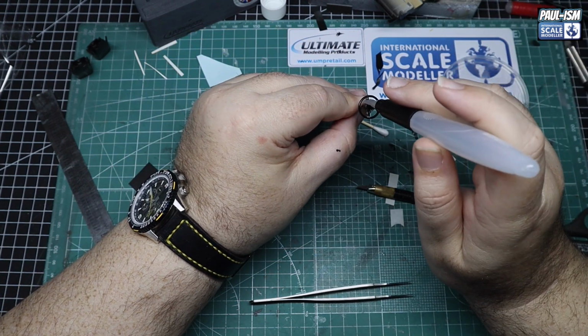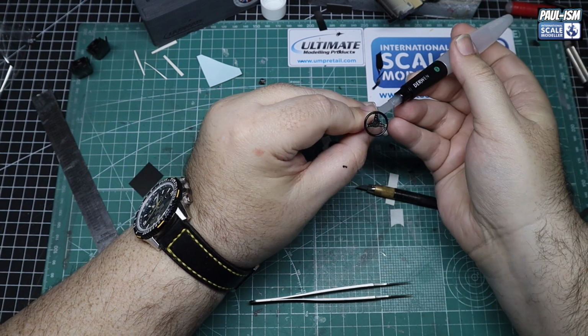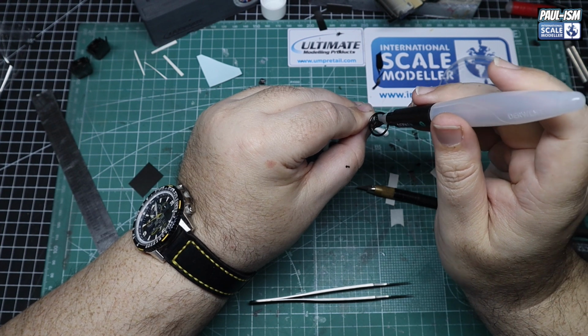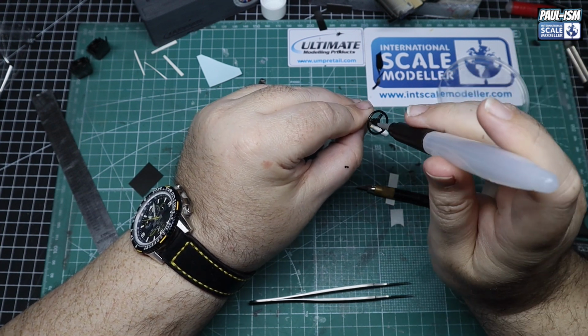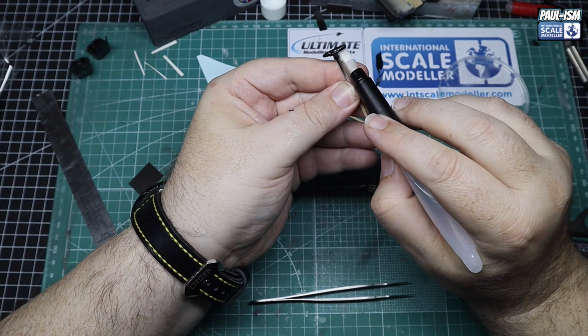Now, as you'll notice, I always overscale my carbon because 24 scale carbon, you wouldn't really see on this at all. You can barely see the 12 scale. So I always overscale. And yes, it is too big, but trust me, if you're going to carbon it in 20th or 24th, you can't see it. You really can't see it. Especially from a distance, you just can't see the carbon weave at all. So I always think it's kind of a waste of time doing it. So I always overscale. Always do it.